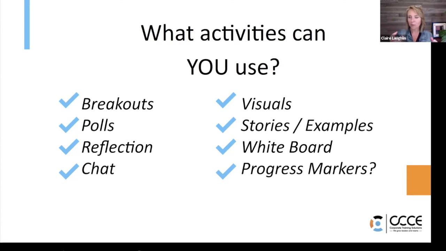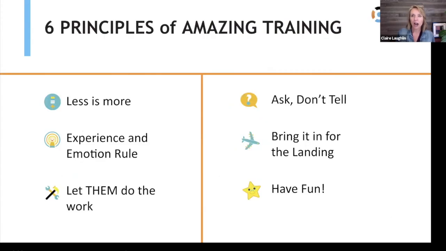Where should I put in my progress markers, like my transitions, my recap, and my looking backward, looking forward stuff? I don't do that until I get my building blocks solid. I need to know the really important meat of the class, and then I step back and I go, okay, let's spice it up. How are we going to do this? How can we do this better, differently, more engaging?